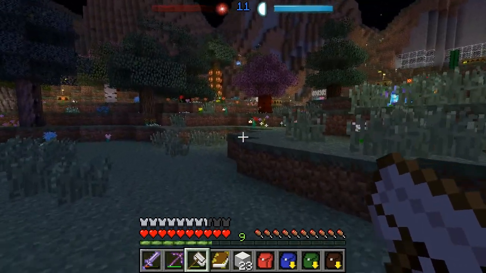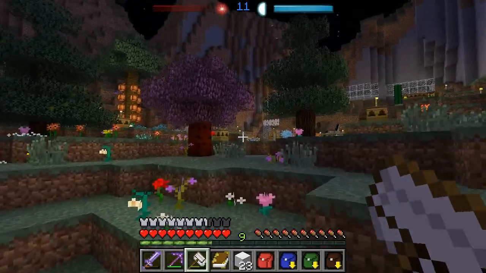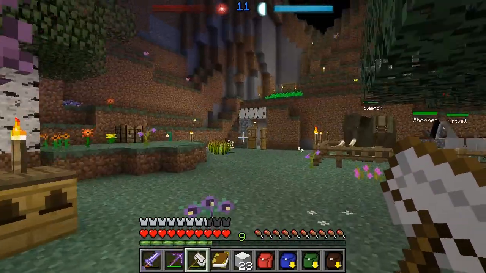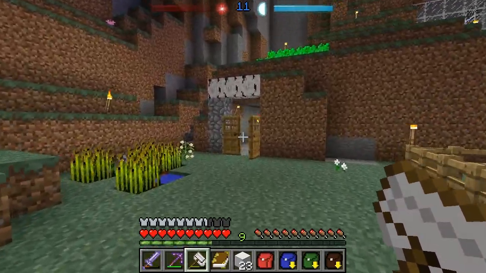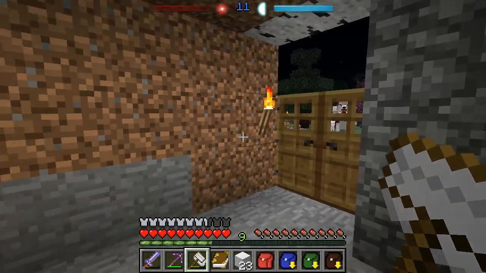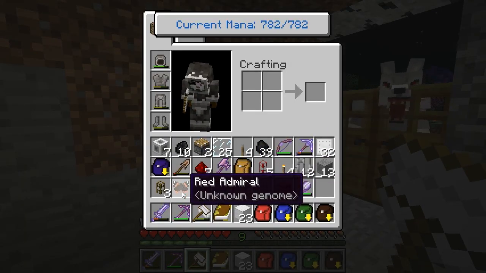Butterflies will randomly appear around bread trees. Hopefully that werewolf's not checked. Oh, it is. Run. I don't have a silver sword with me, and I don't particularly want to waste the rest of my sword on this. But yes, that was a red admiral butterfly.